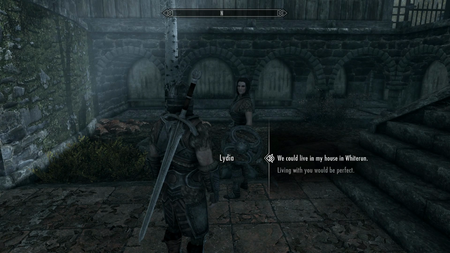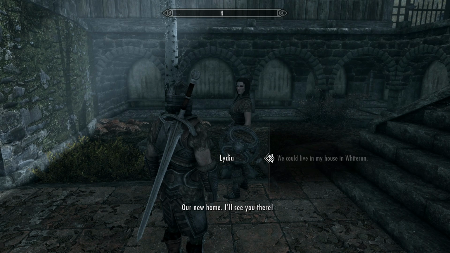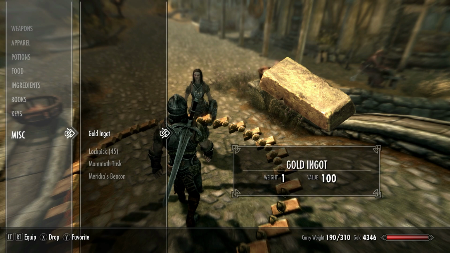Now speak to Lydia and ask her to live with you in Whiterun, and this is so we can get the highest of the sleep perks. Back in Whiterun, I'll now show you the quick way of getting all the ingredients and gold ingots, if you don't fancy collecting them all of course.